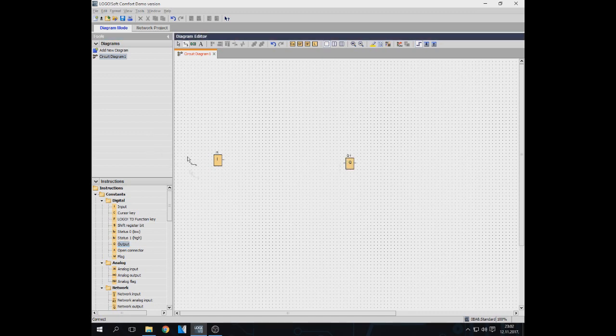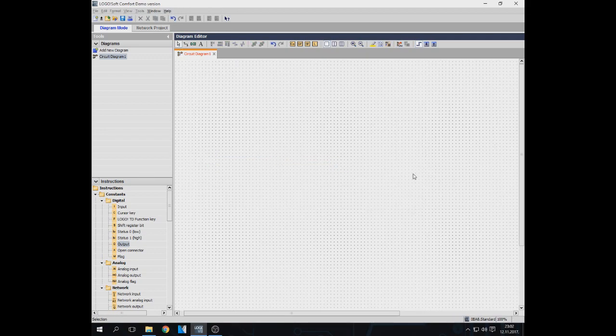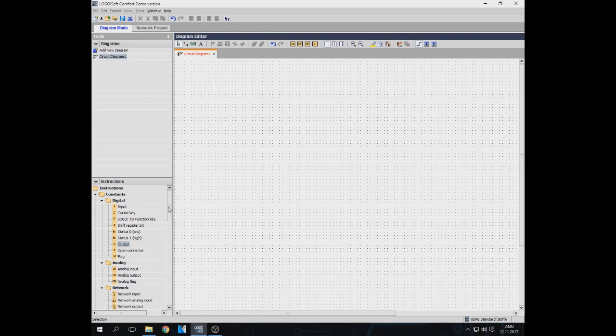So we're gonna put here input and here output, and we connect it. You need to drag this line, like you're holding the left mouse button and just pull to the output, and this is how it needs to look. When you press key F3, you're gonna run a simulation so you can turn on and turn off your input or output. So let me delete this now. We don't need it anymore.